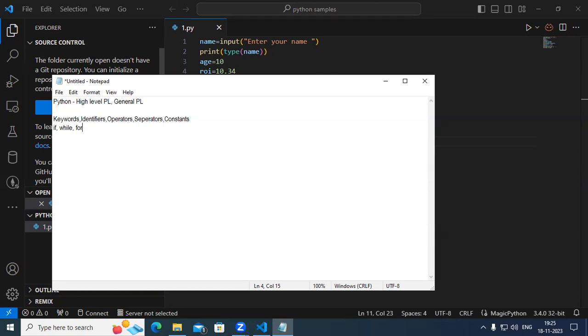Okay, you are violating the rule. So keywords you cannot use for your own purpose. Whatever intended purpose you have, for that you have to use the keyword. When you try to use it for your own purpose, you are violating the contract with the Python language. So in such cases, what happens?